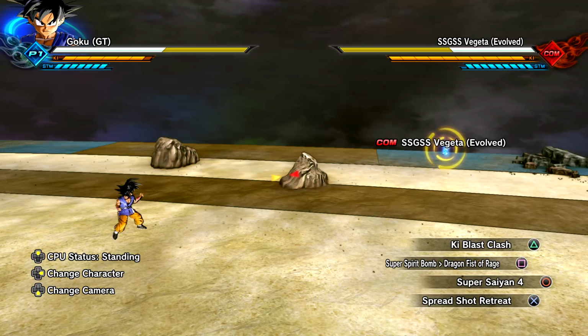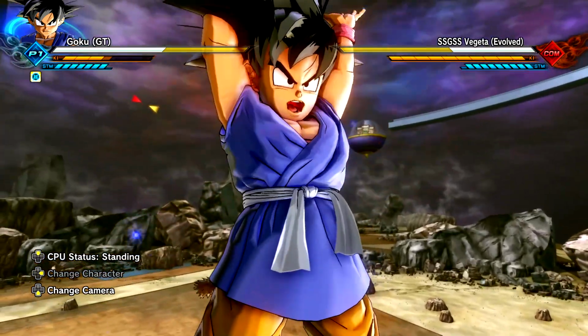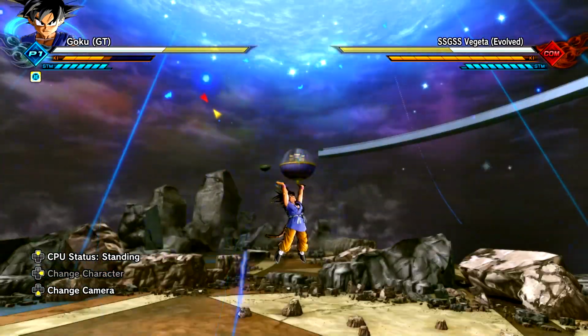So as for Super Spirit Bomb, let's go ahead and check this out. I'm pretty sure this is the vanilla skill as well. Lend me your energy!